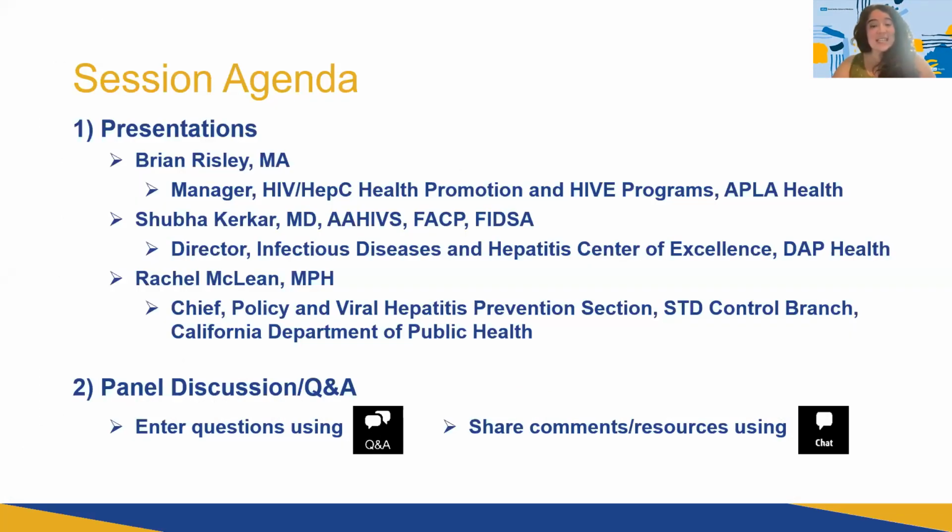So during today's session, we'll be discussing various programmatic models and efforts going on here in California to address viral hepatitis and its intersection with the HIV epidemic. This topic has actually been requested by several of our Learning Collaborative members, and we're very excited to delve into it this morning. We're going to start with presentations from our 3 fantastic panelists, and then the last 25 minutes or so will be dedicated to panel discussion and open Q&A.